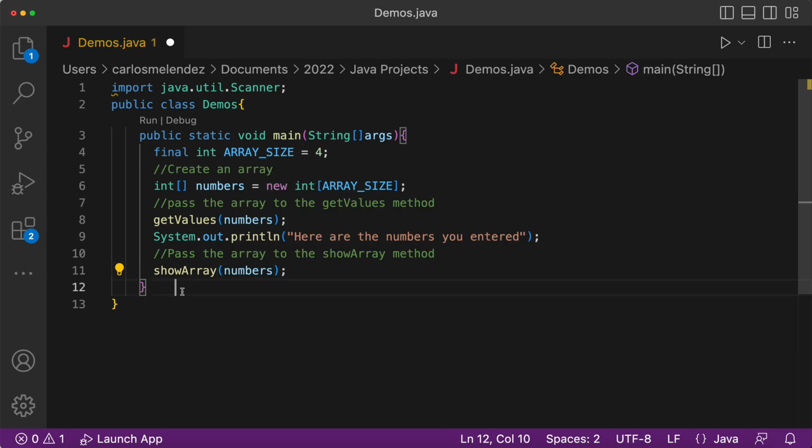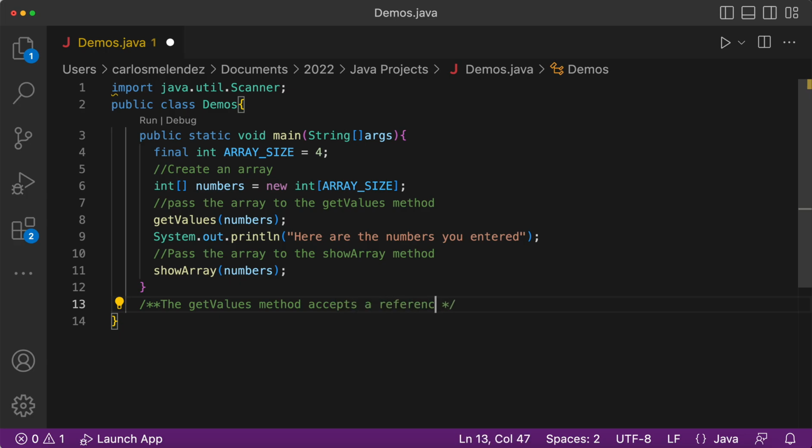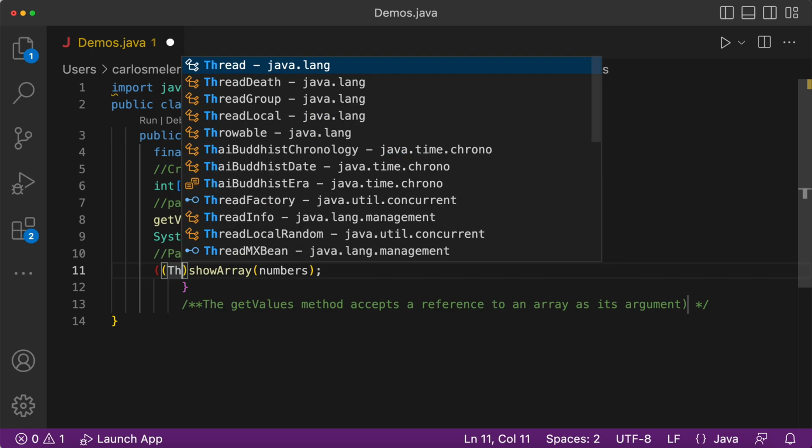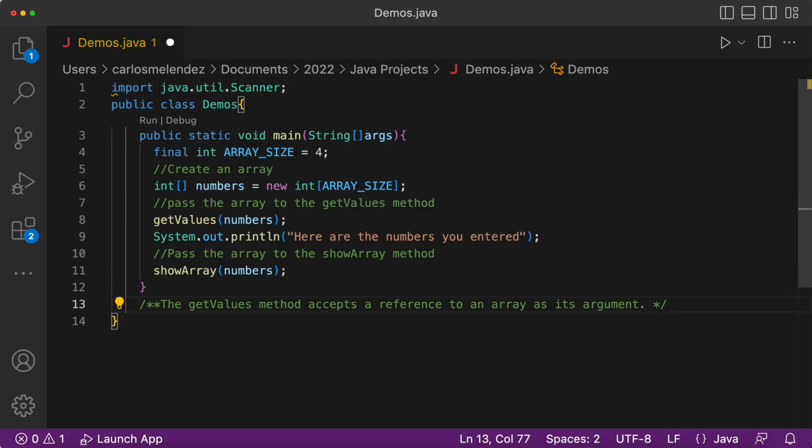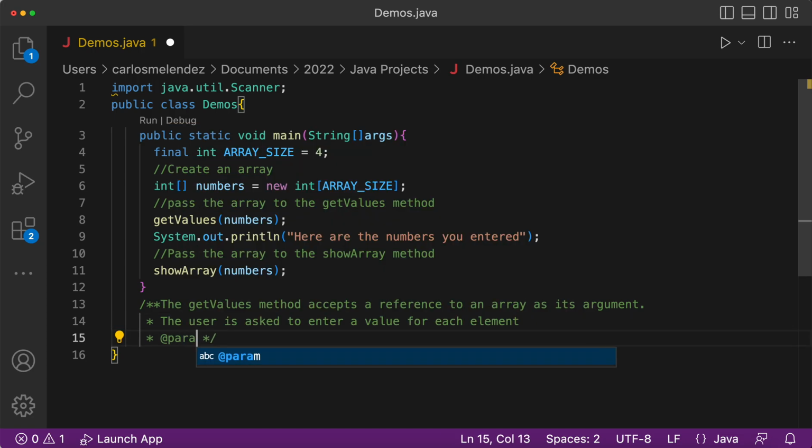Okay, very simple. Now we need to create those two new methods. So the getValues method accepts a reference to an array as its argument. The user is asked to enter a value for each element. @param array a reference to the array.